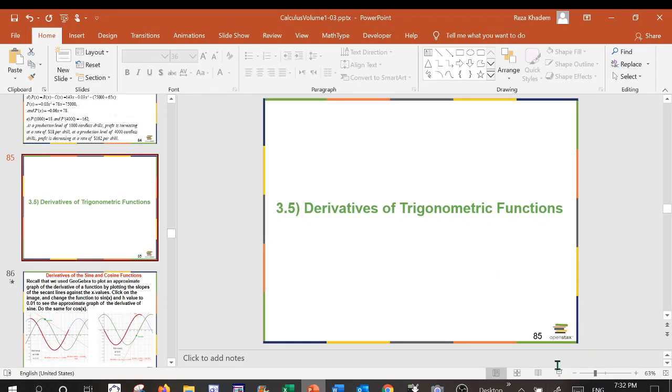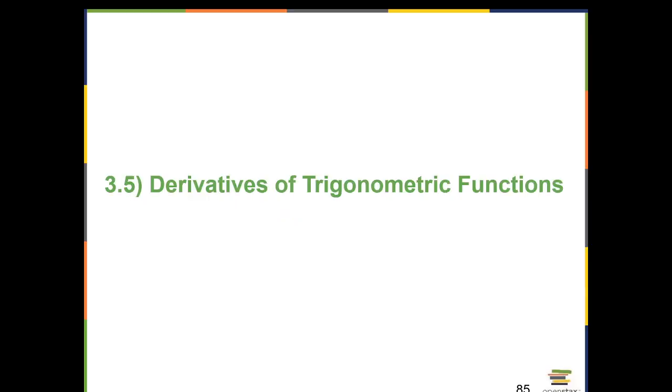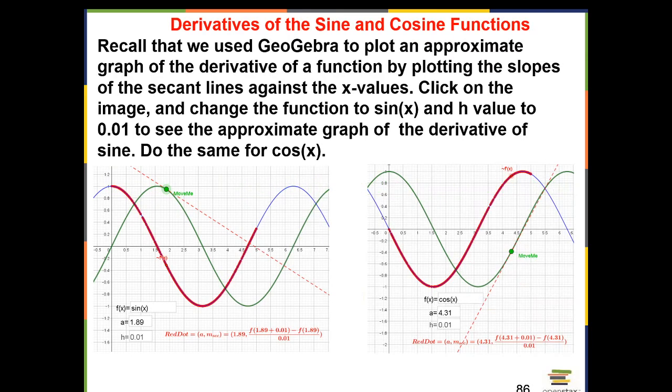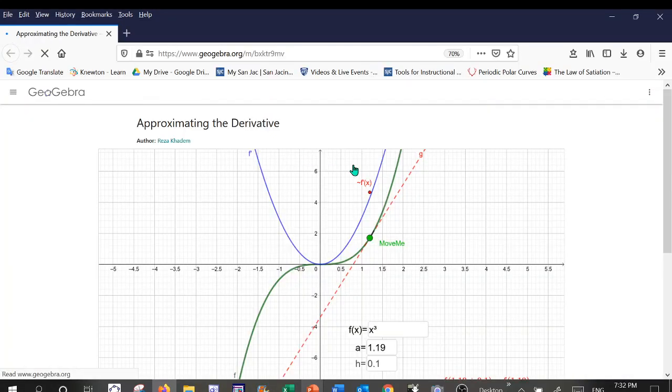So we are going to talk about derivative of trigonometric functions. Last time we looked at some applications of derivative, and now we want to talk about trigonometric functions. First of all, we used this animation before, and that was creating the derivative function using the slopes of the secant lines, right? Remember?